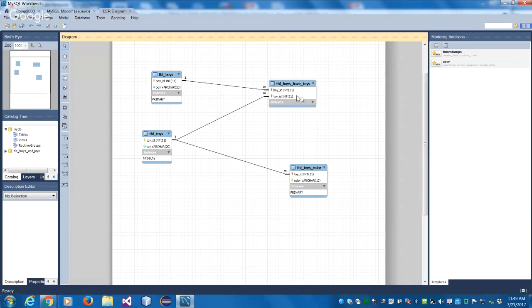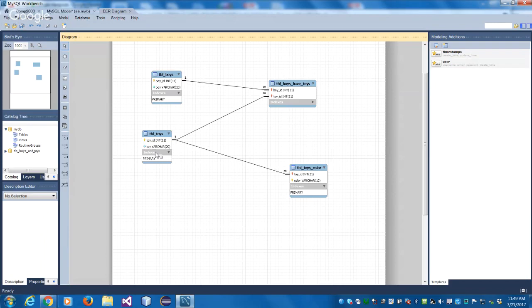So the boy ID has to extract its name from which table? This one. And the toy ID has to extract its value from which table? So how many tables do I need? 3. So that's your first question. That's the first thing you will do. What fields do I need and what tables are involved? So I need 2 fields, boy's name and toy's name. So boy and toy. And from which 3 tables do I have to combine? This, this, and this. Okay, makes sense?